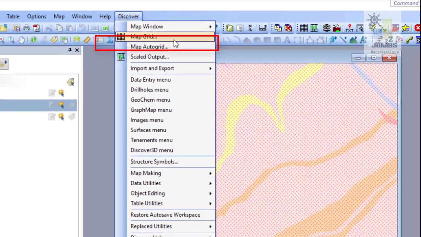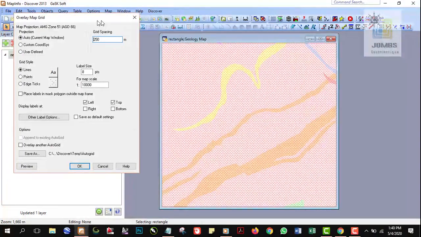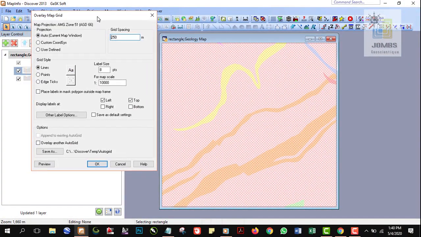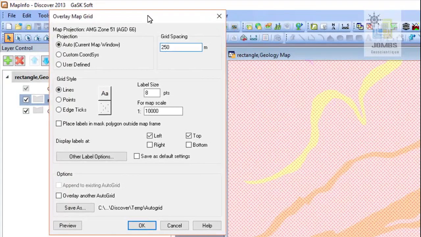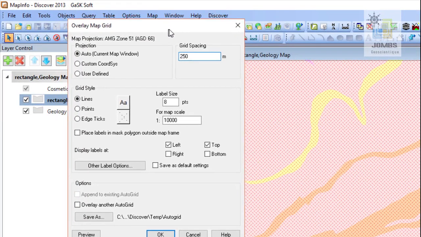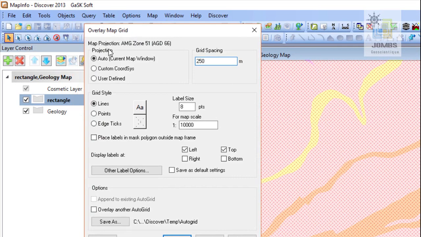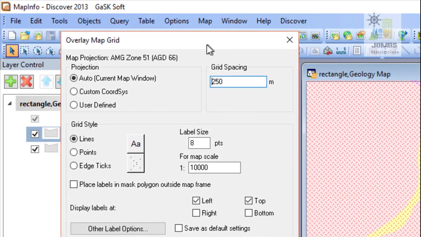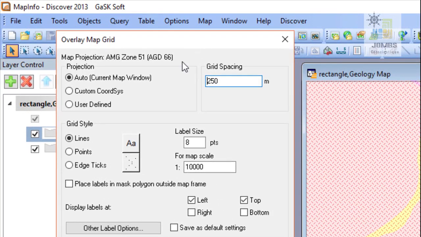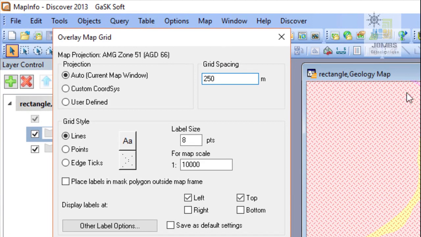This Map Grid submenu allows you to create a map grid more sophisticated compared to our traditional MapInfo gridding option. It allows you to adjust your coordinate label and coordinate grid of a linear map.